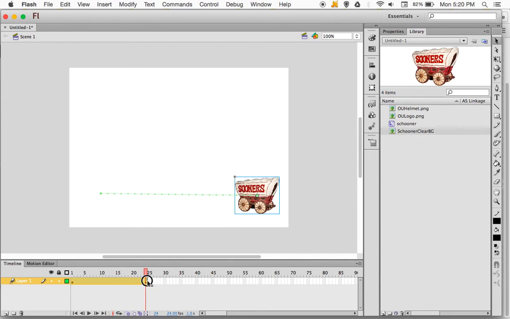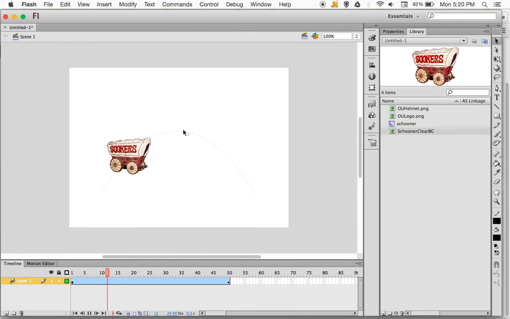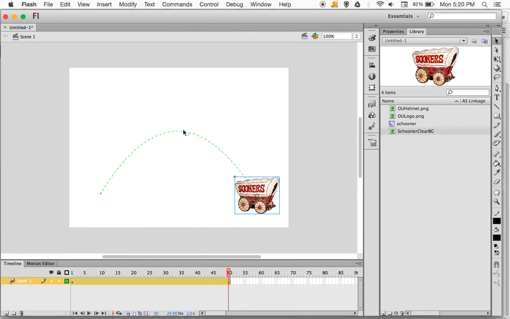How many frames is it going to take for that sequence? And then what's the shape of our path? If I wanted some kind of an arcing path or something like that, I can certainly accomplish that with the selection tool, and then we're able to modify that path.